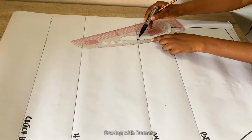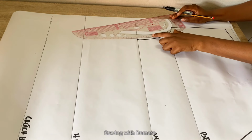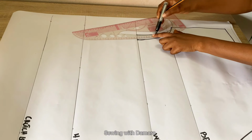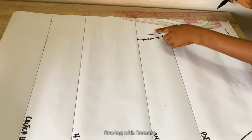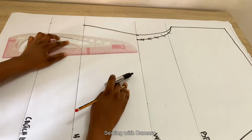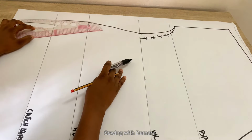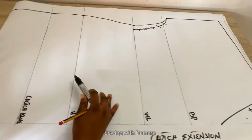What you'll be doing now is to connect a curve from this point into your waistline. I made a mistake there and I connected it into this line instead of this point here, so I'm just going to correct that and cancel this other one. And from the waistline, you connect it into the hip line and then into the crotch depth line, and I will extend whatever I have there to the length of my pattern paper.